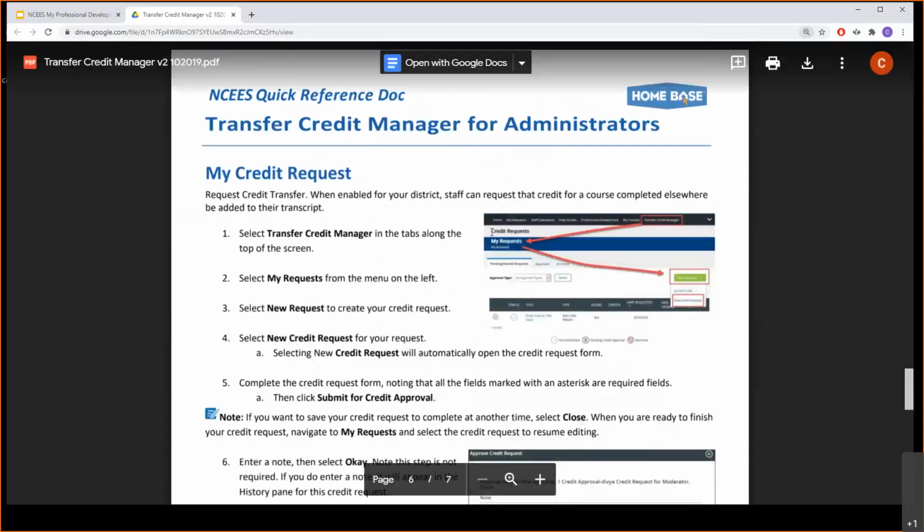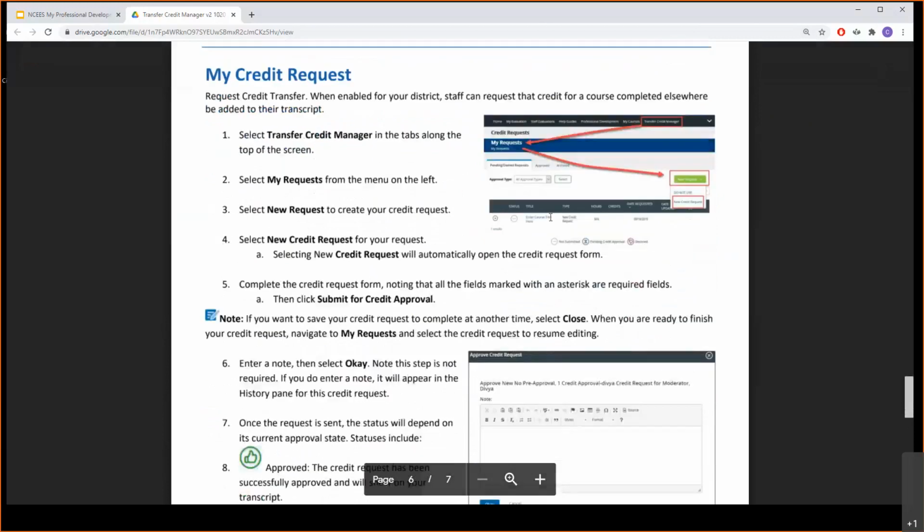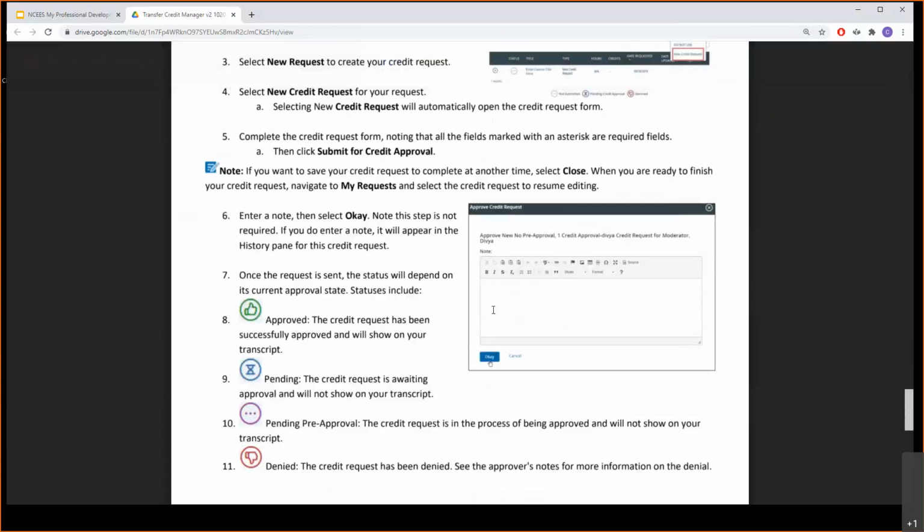And it gives you all the steps on how to enter that credit request. There'll be a form you need to fill out. And just put in why you're requesting this credit, what credit type you think it should earn.